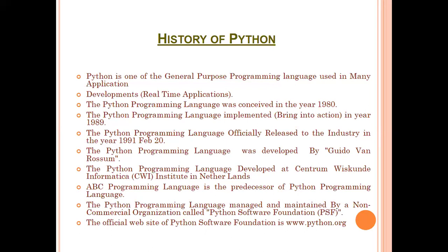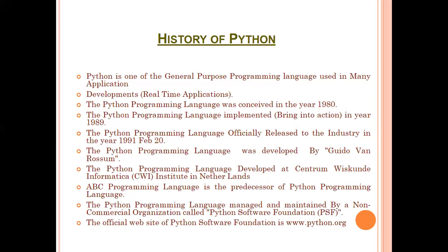Now, the Python programming language was conceived in the year 1980. It was conceived means Guido van Rossum, who was the father of Python and developed Python, started working on Python in 1980.